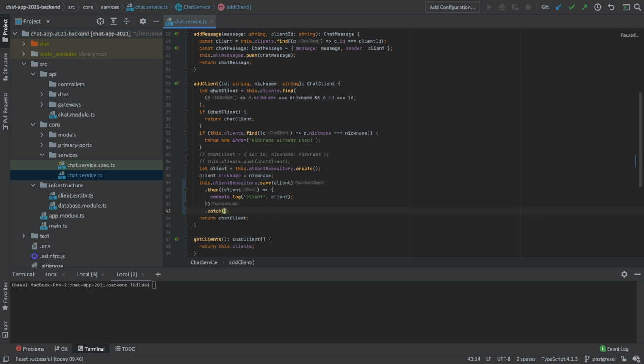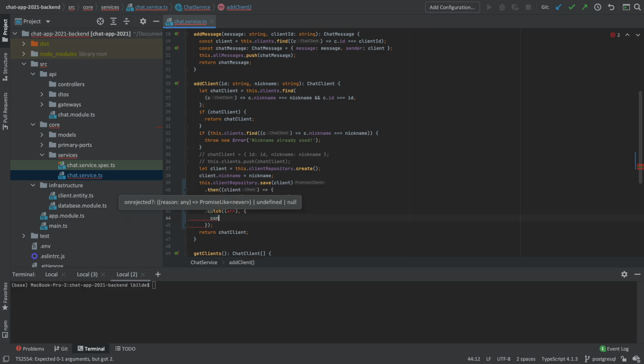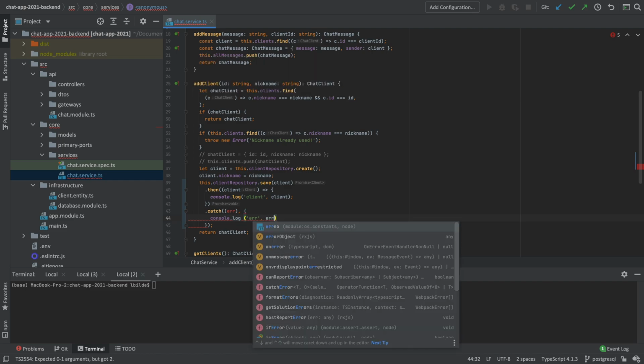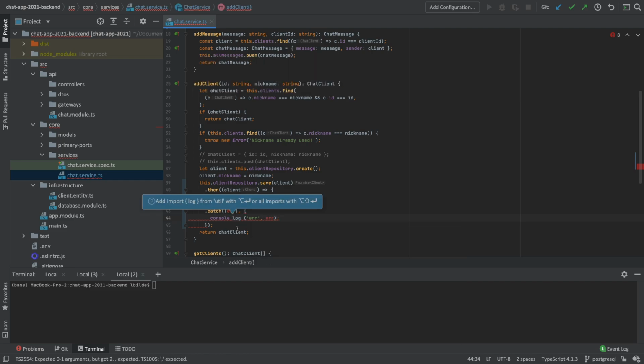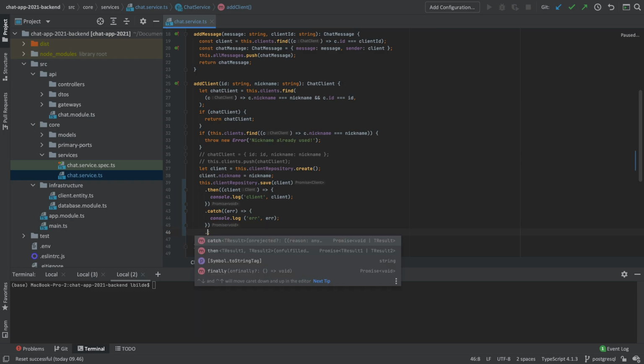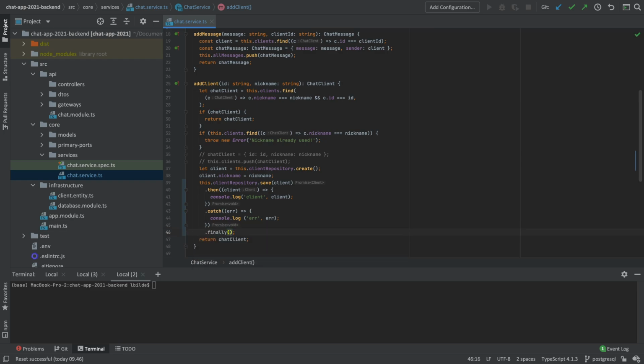I'm going to add a catch right here and say, if an error occurs, what should I do? Well, let's just console log that as well, just to make it simple. We're just going to say console.log, and let's just do error, comma, error. And let's see that in place. And of course you need the fat arrow here. I made a mistake there. That makes sense. So now we have that available, and then we'll add the finally block right here as the final thing. So I'll just say finally.